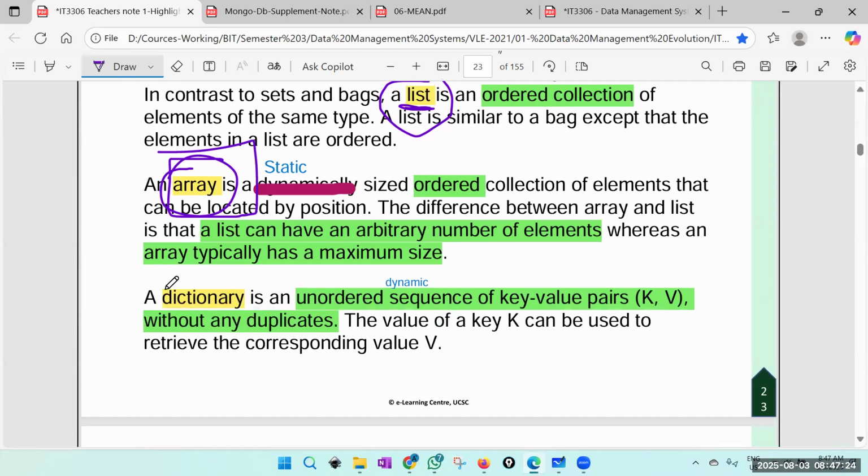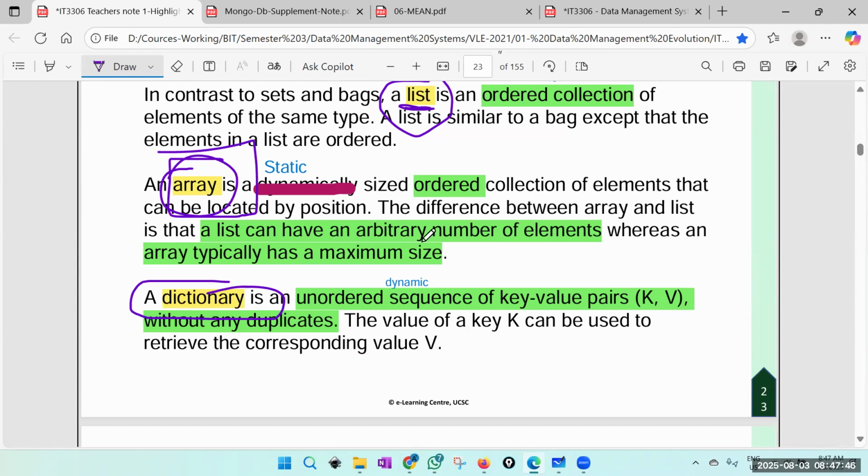Right. Another collection is dictionary. Dictionary is pretty much like map in Java. So far, either we don't have an index or our index is 0, 1, 2, 3. For example, with a set you don't have an index, but with a list you have 0, 1, 2, 3 indexes, especially in Java.